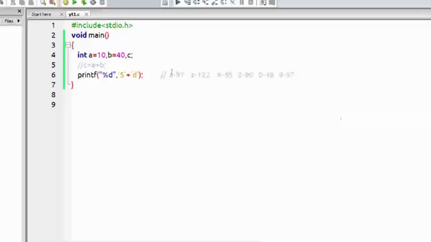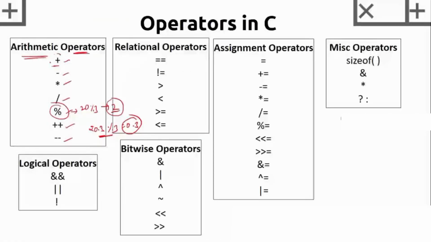So these many ways you can write for evaluation, and not only this, you can write here also. C equals a plus b is accepted, C equals a plus 15 is accepted. Afterwards you want to print here the variable value, that is C, which will become 10 plus 15, 25, that is also fine. Okay, here also you can give in single quotes. So this is basic, like for arithmetic operator plus, how you can get it. So this part is over. Next we'll go for minus, then multiplication, like this each and every operator we will see.